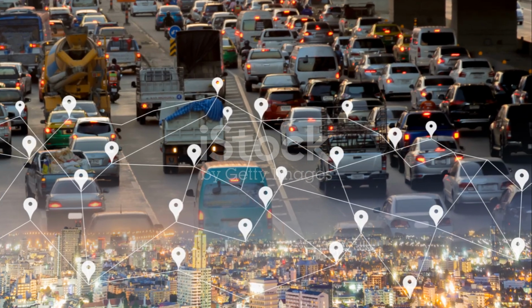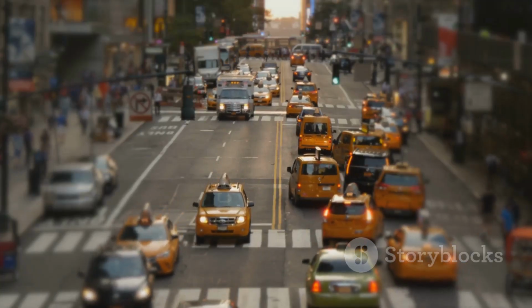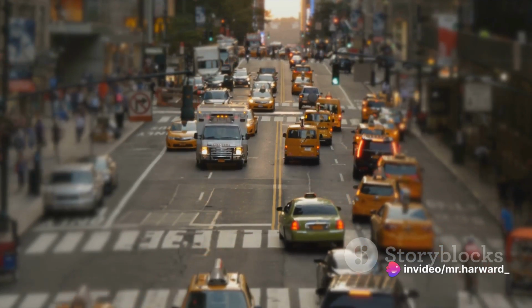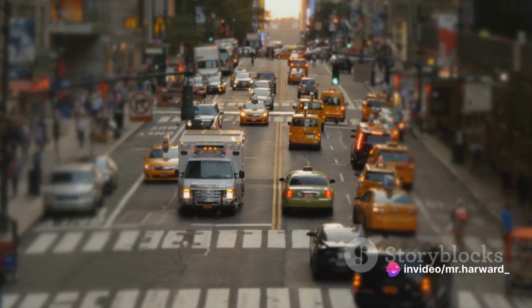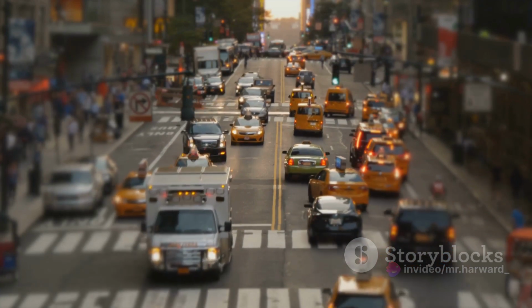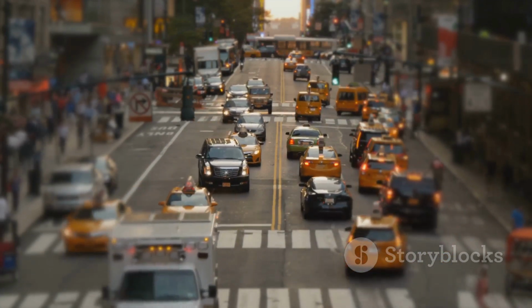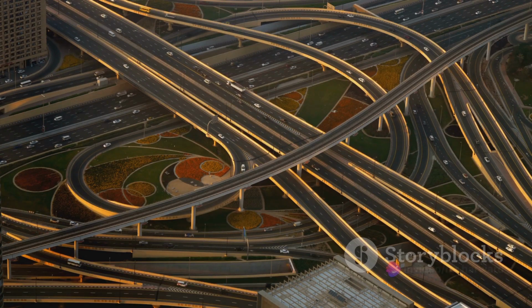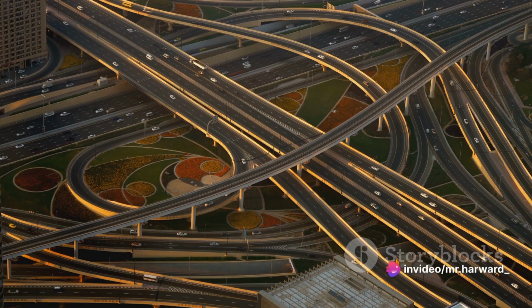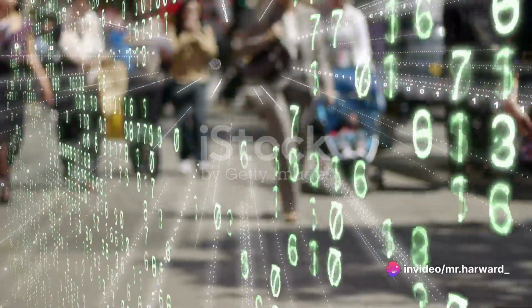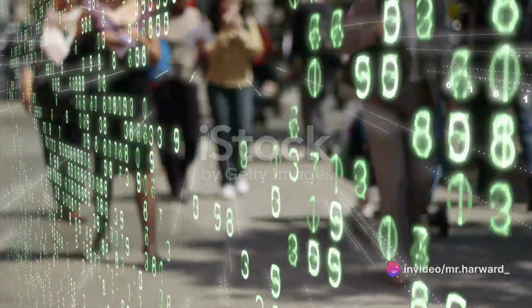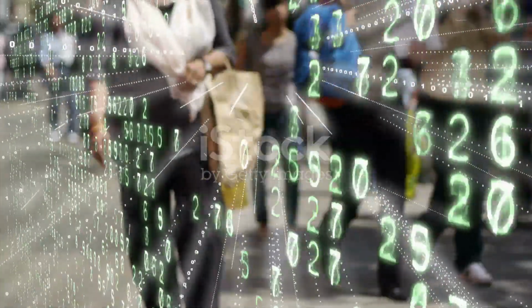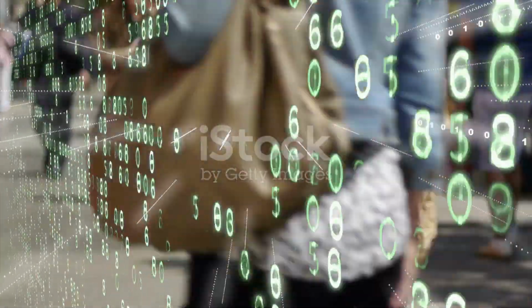Picture this. You're in a bustling city, trying to navigate the dense traffic. You need a guide, a set of rules, or better yet, a GPS system that tells you where to go, when to stop, and when to proceed. This, in essence, is what network protocols do for data on the internet. They are a set of rules that govern how data is sent and received over a network. Net protocols are like the GPS system for your data, ensuring it arrives at its correct destination. They dictate how data should be packaged, sent, received, and unpacked.